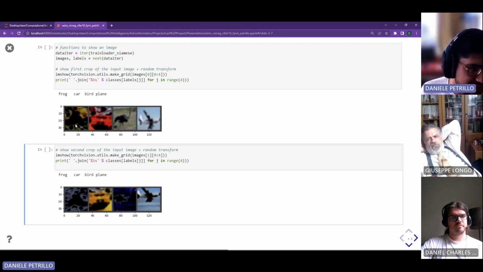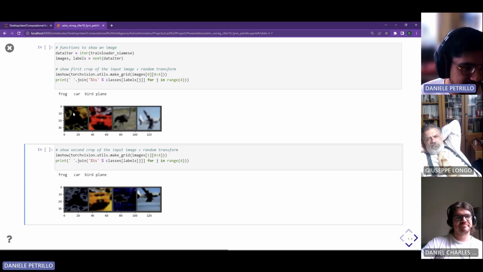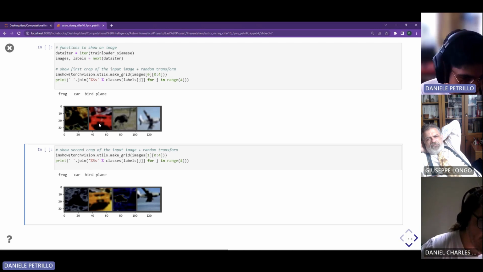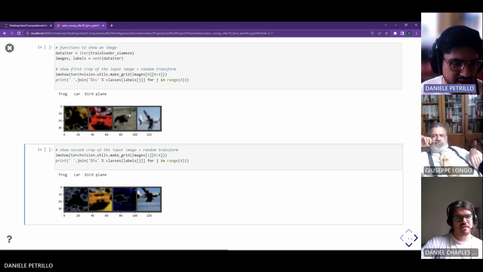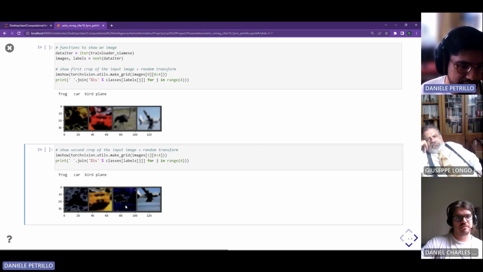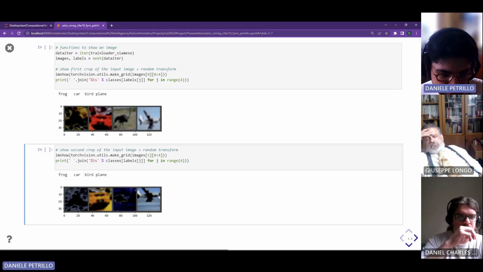The frog image is not really recognizable, but you can see it's flipped horizontally, and also the color is changed. The car is easier to see. It's flipped and the color is changed. The ostrich basically became a negative. And on the last one, you can really see the random resize crop, because in the first transformation, the image is cropped on the top, and in the second it is cropped on the bottom.